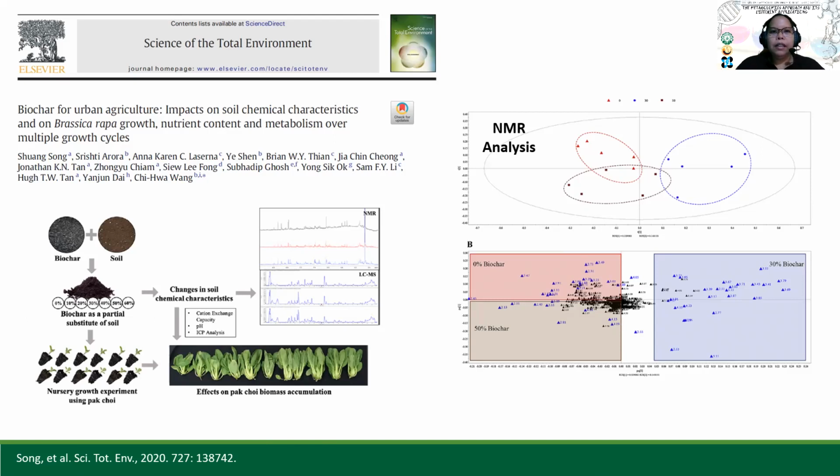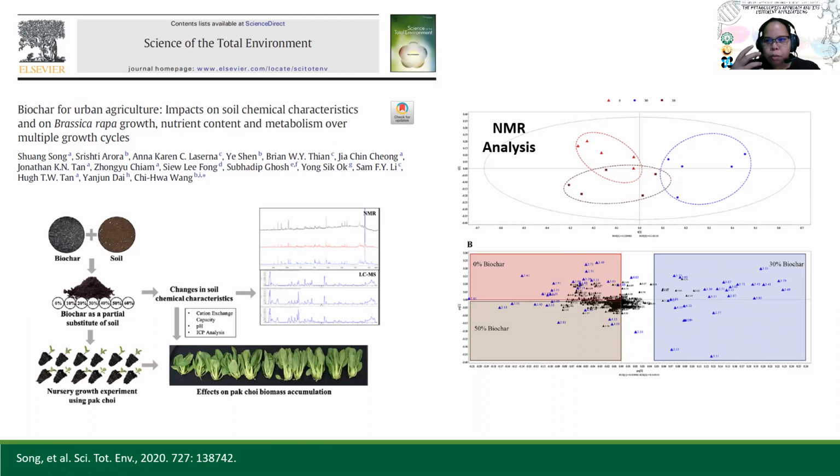But for now, this is just to show you that, okay, we have used chemometrics in the data analysis, and one of those chemometric techniques is the use of principal component analysis. So principal component analysis allows you to see patterns or trends that are present in your data. And in this case, you will be able to see clustering of the different replicates for different treatments. So merong walang added na biochar. So 0% biochar. You also have samples with 30% biochar, and you have samples that have 50% biochar. So you can see from here, merong clustering of those that are of the 30% biochar, and those that are grown in the 50% biochar, and meron din for the 0%.